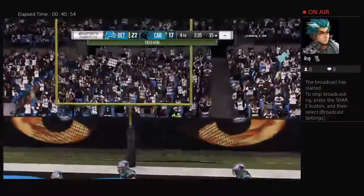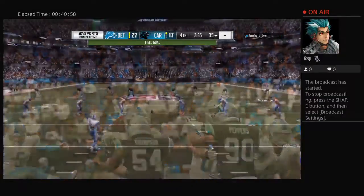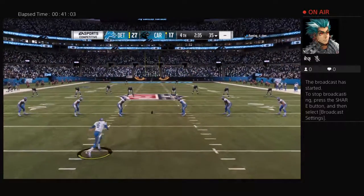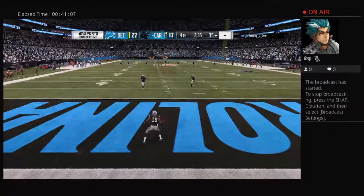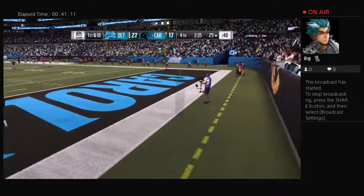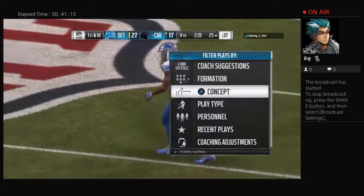And Prater's kick is on the money. It's good. And that will extend their lead even further. So his second field goal of the game, and that could turn out to be the big one. Yeah, you have to make them score twice to beat you, and that's not impossible. But here in the fourth quarter, puts their backs clearly against the wall. And they will not get a chance to return this one as it's through the end zone for a touchback.